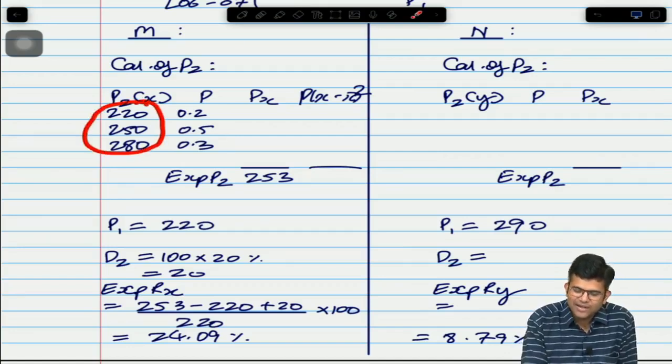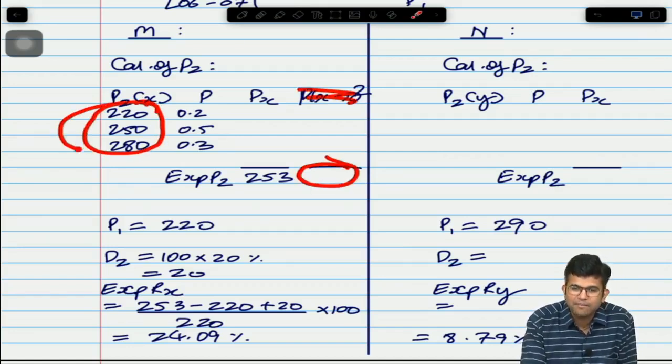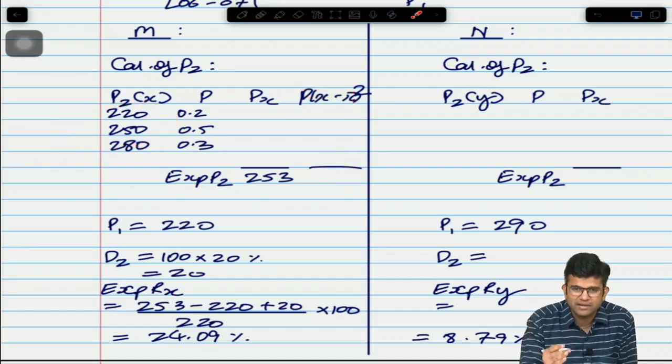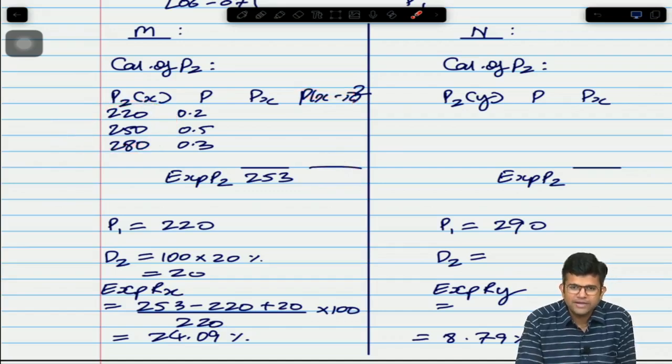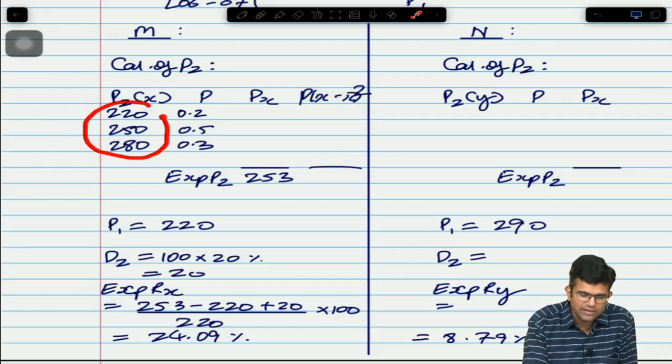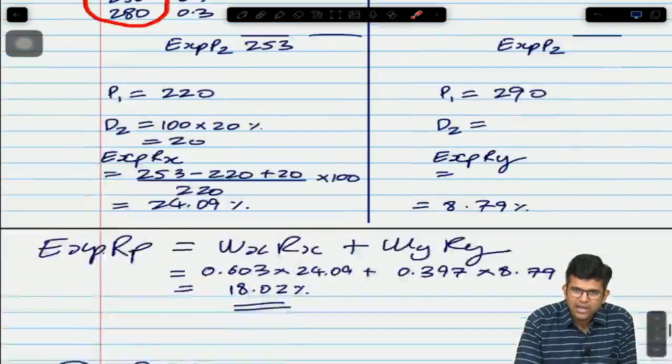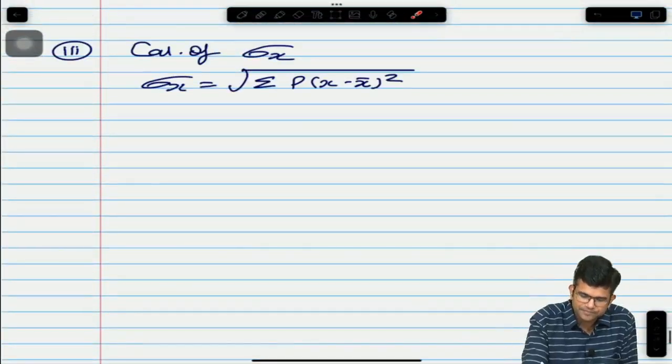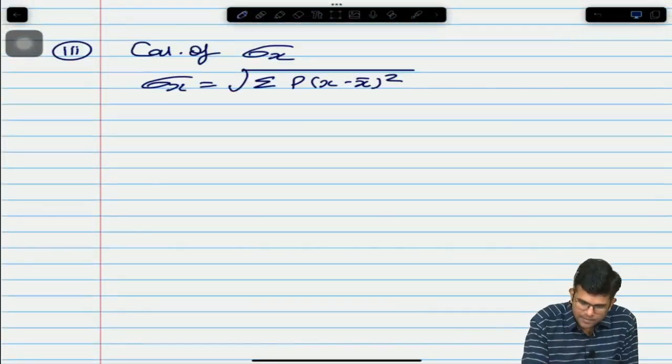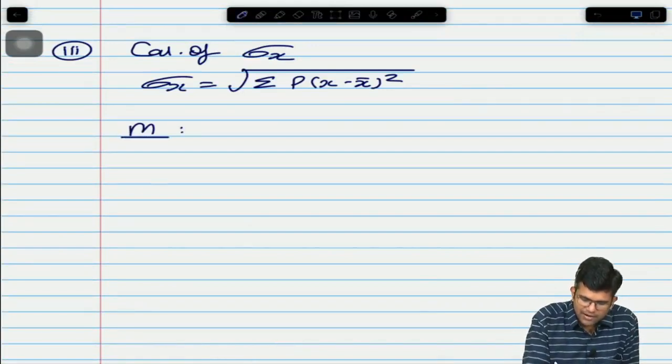So, you understood now? There is no point calculating sigma of the prices. I will require sigma of the returns. Everybody clear? How to find sigma of the returns now? I'll have to convert these numbers into returns first. I'll tell you how. Please pay attention. So for M now, I will have to do like this.